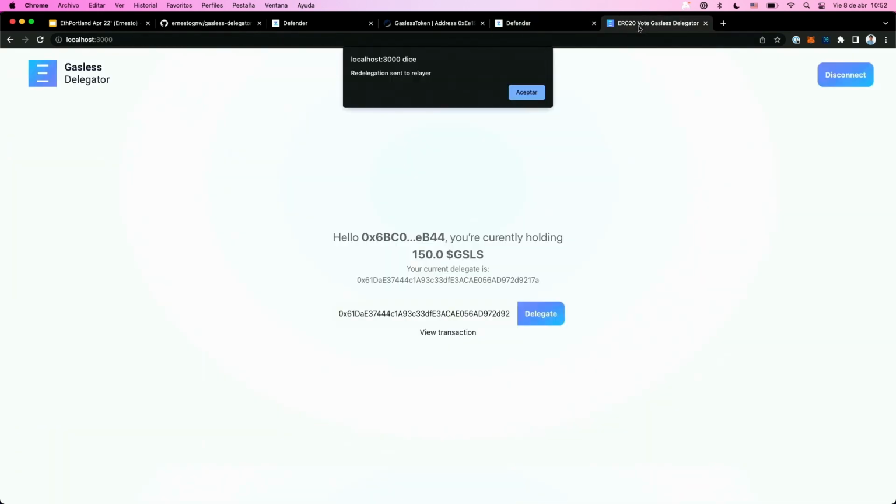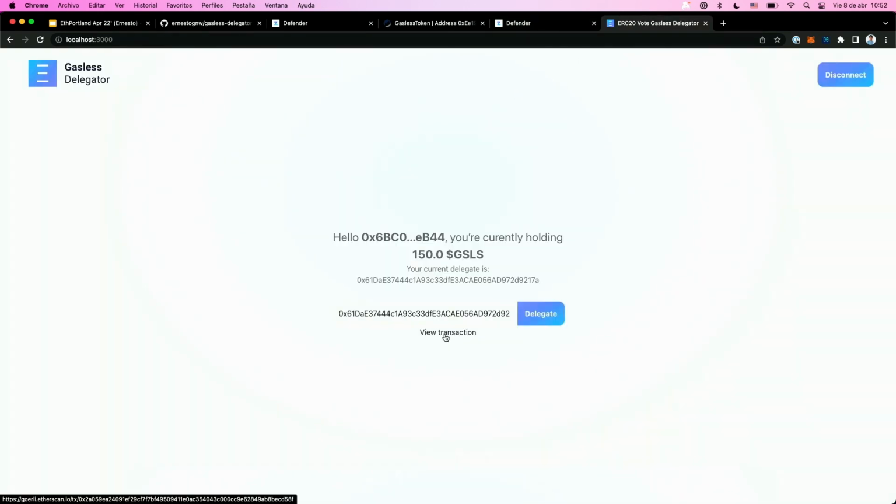And as you can see in the UI, I can see the transaction. But actually, my new delegate, as you can see, was updated to the one that I used. I didn't pay for any gas. I didn't have any Ether in the account, I guess. So this is how it works. Basically, you can set it up for anyone else to pay for users' transactions using this scheme and using OpenZeppelin Defender in an automated way. So that's basically the demo.